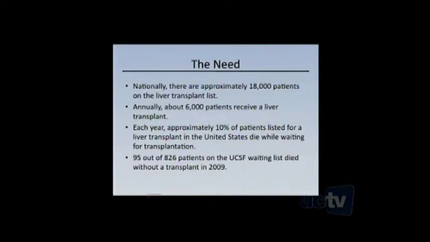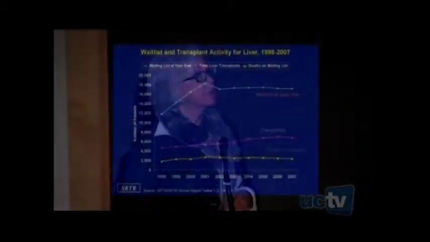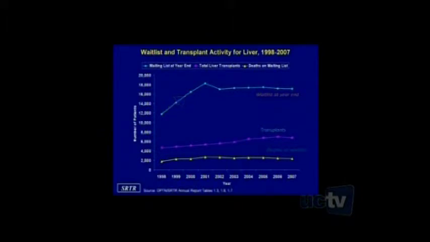Okay, so the problem, of course, is that there are many, many people who are waiting for livers and who are on the transplant list, and there's actually not enough donors to go around. So each year, 10% of the patients who are waiting, who are listed for transplant, die waiting for transplant. And in our own institution in 2009, 95 people died. And our hepatologists can take care of patients better, I think, than anybody in the country. And despite that, a little bit more than 10% of our patients died waiting. So this is the wait list per year. These are the transplants, and you can see this big disparity.